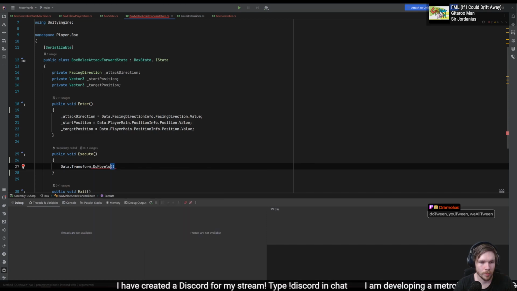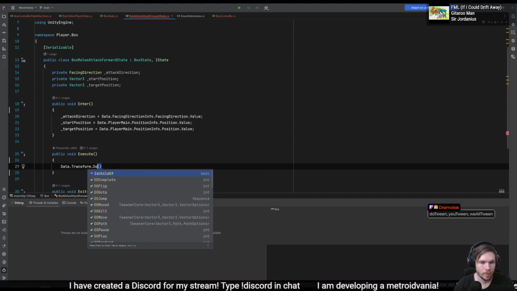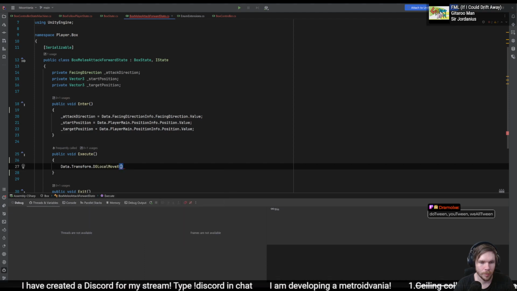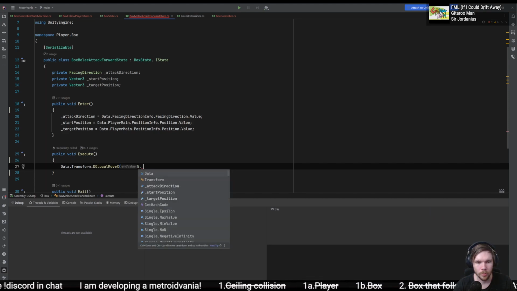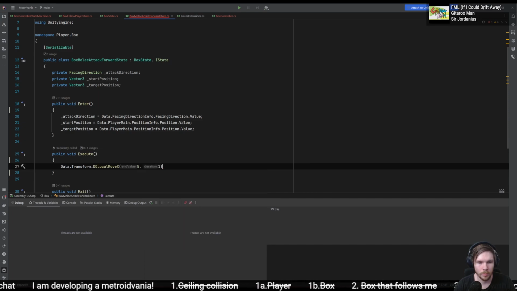Can we do DOLocalMoveX? If we just do 5, why is it not giving me iterations? Let's set it to 1.